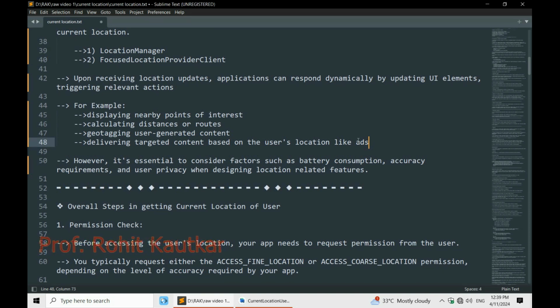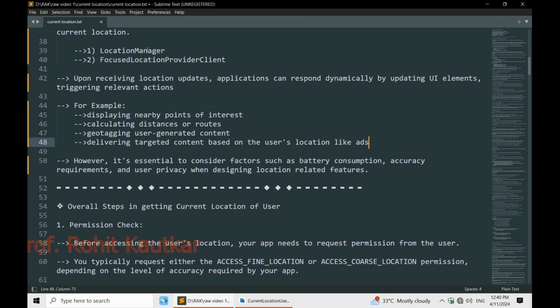While using this current location feature within the application, the developer must consider various factors like battery consumption and accuracy requirement, that I already told, whether approximate accuracy or precise accuracy is required, and must also consider the user's privacy while designing such location related features within applications.